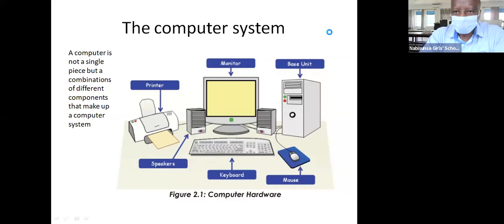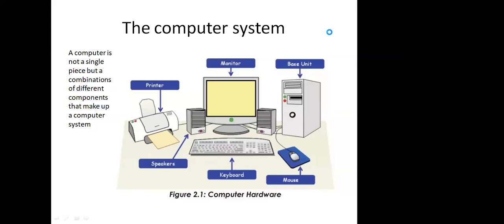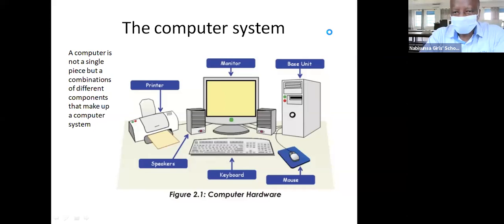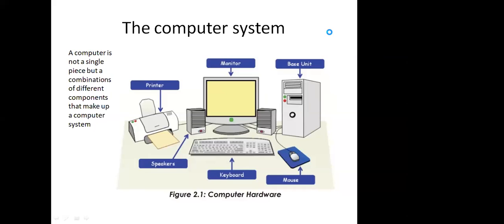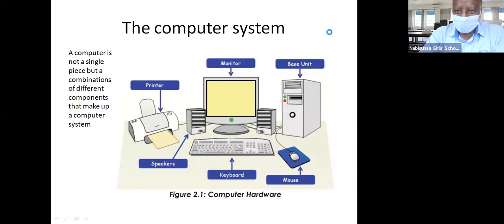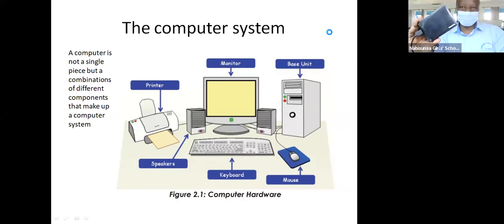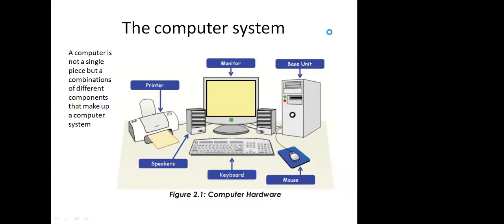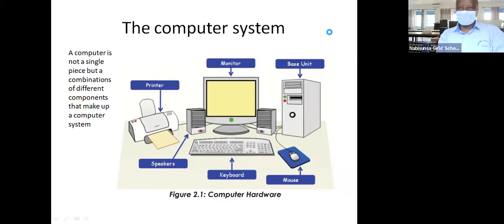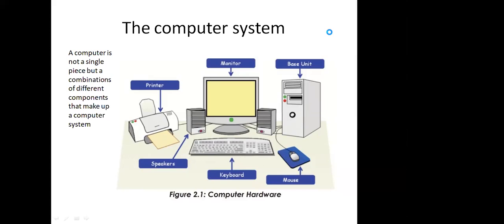Storage. We don't have storage. What else? Processing device. We don't have processing. Yes, so CPU is processing. Now the hard disk, I have one here, which is external and can be referred to as a peripheral or auxiliary. Usually we have a hard disk drive inside the computer, where we store our programs and the files that we create using the computer. So storage is also inside. If we had a flash memory, it would be storage outside.